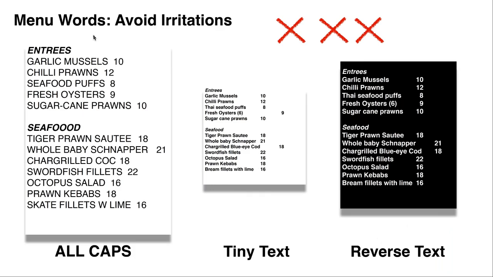There are some other irritations I see quite often in menus that just make it harder for people to read, slow them down, and mean fewer sales. Tiny text — if people didn't bring their reading glasses because they're wanting to impress someone special, and the text is too small, they're going to struggle and you'll sell less. Reverse text I find intensely irritating — seen more on web pages but sometimes on printed pages too. And the all-capitals thing is a very well-known sales killer.